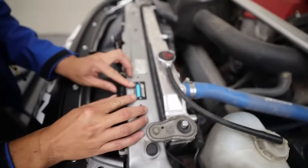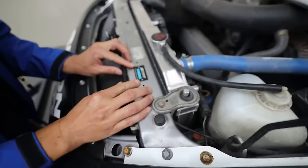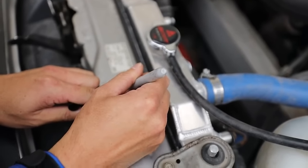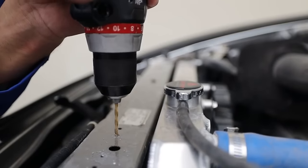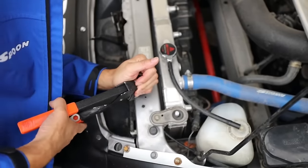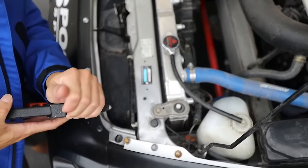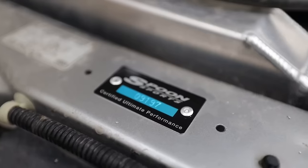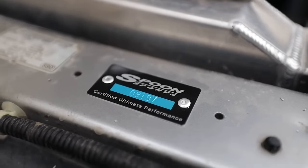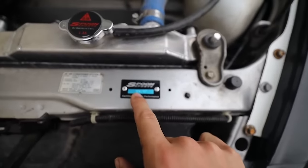So we were gonna put it in the location where a Japanese VIN would be on the support beam right here. This is officially Spoon Car 09197.